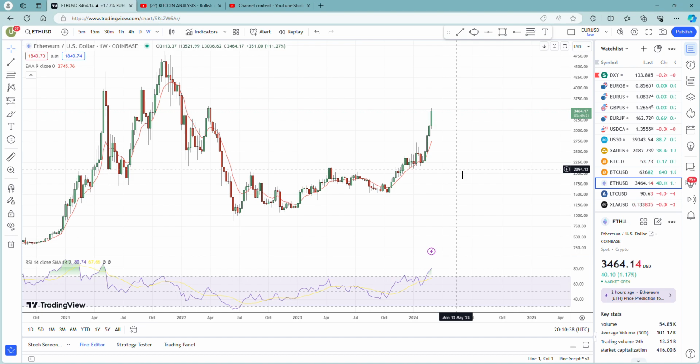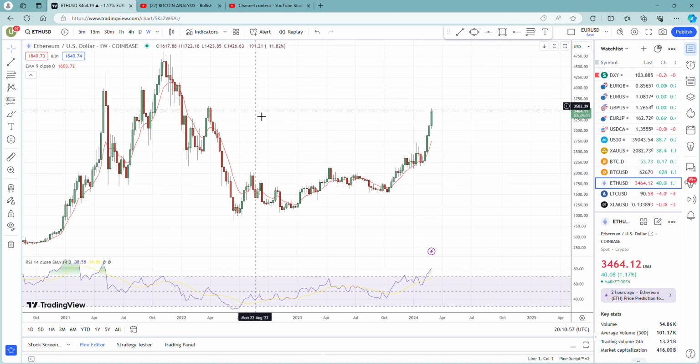First of all, we're going to do a full top-down analysis on where Ethereum is going and how to break down the charts. First of all, you want to start on the weekly time frame and you want to mark your point of reaction. So that's where price turns from bullish to bearish or bearish to bullish. Remember, you always want to look on the left side of the chart. You're looking at the history.